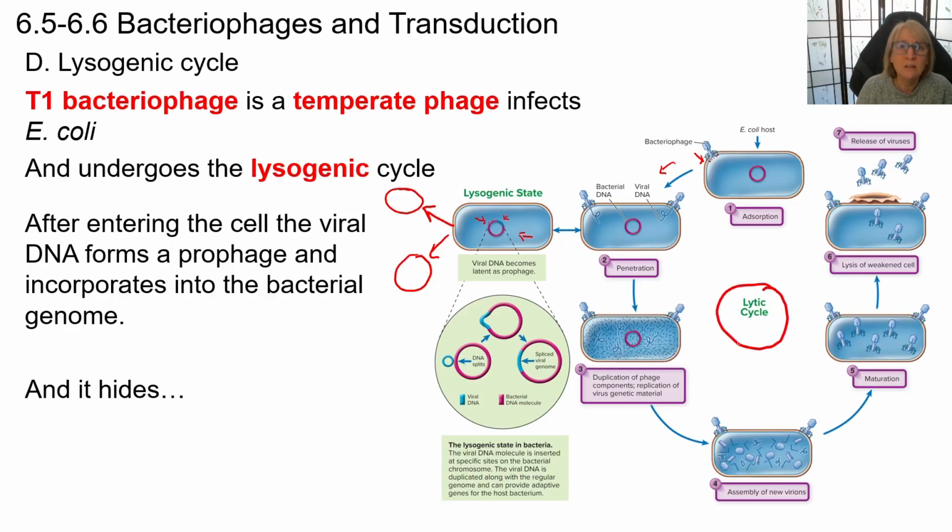The lytic cycle is when the bacterium is actually expressing the phage DNA and will make baby phages. This is a bit counterintuitive. The lysogenic state never makes phages. There could be theoretically a situation where a virus enters into the lysogenic cycle, the lysogenic state, and never emerges. I would never even know it was there because it would never make phages. This is just about hiding.